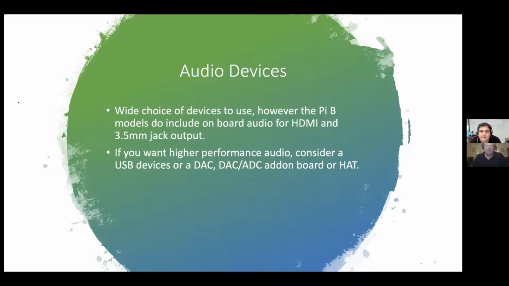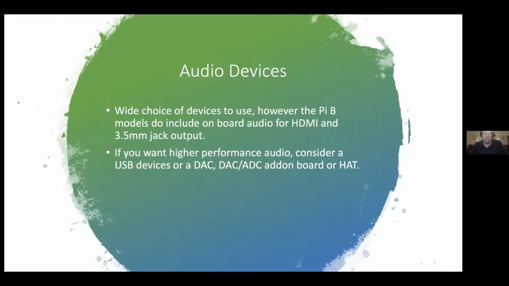Thanks, Josh. Look, as far as audio devices are concerned for the Raspberry Pi, there's quite a number to choose from. There is some audio capability in the Raspberry Pi, what we call the Raspberry Pi Model B. It does have some onboard audio through a 3.5 millimeter connector on the side. But if you want some higher performance, then the devices to use are what we normally record.